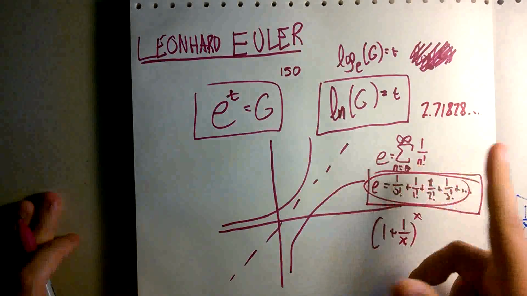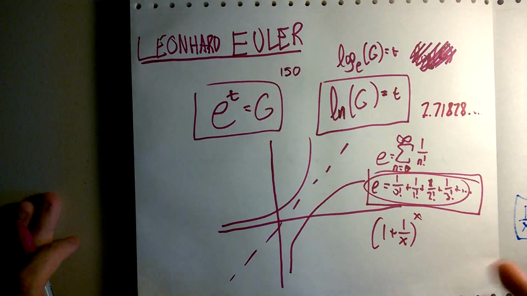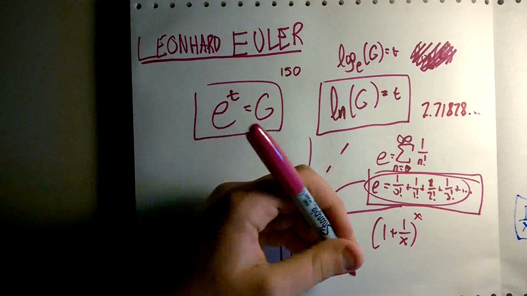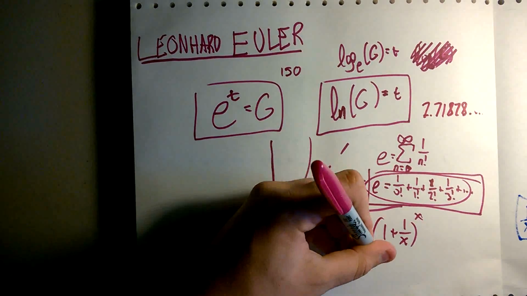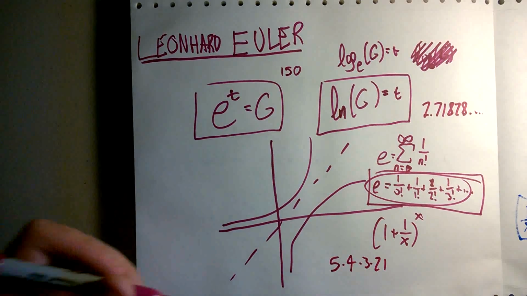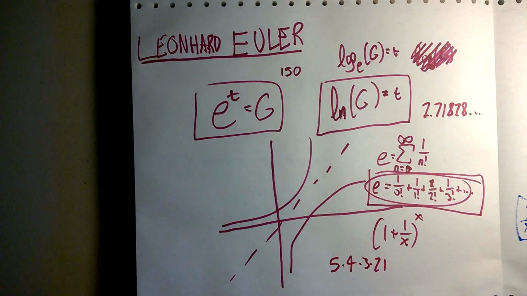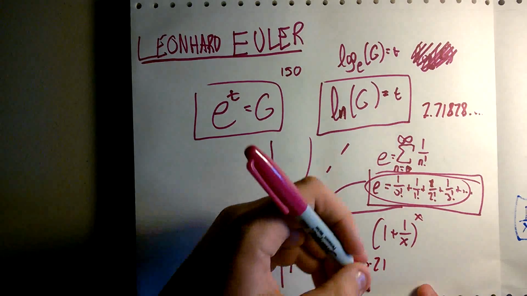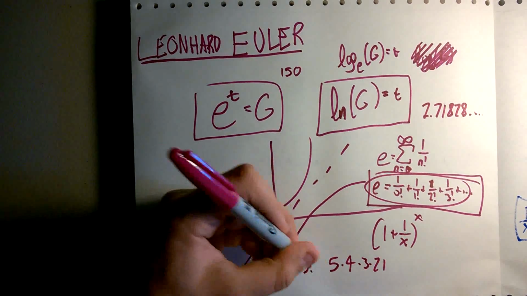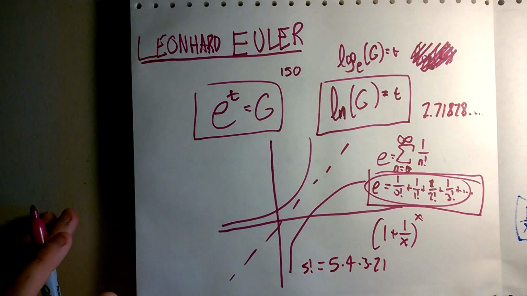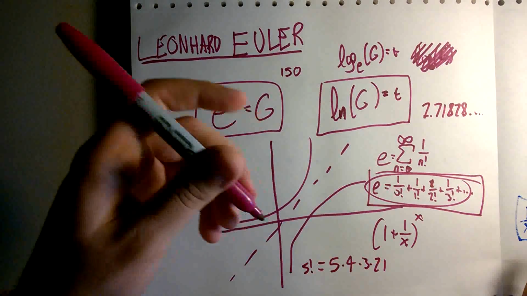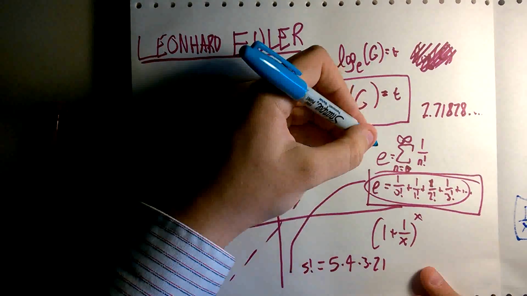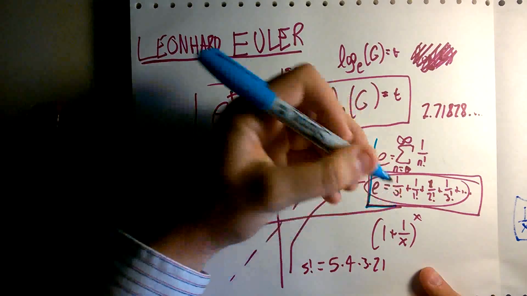Continuing on. If you don't know what a factorial is, you can look at other videos, you can look it up. It's really easy. 5 factorial is 5 times 4 times 3 times 2 times 1. 2 factorial is 2 times 1. 8 factorial is 8 times 7 times 6 times 5, whatever, going down. That's factorials. And you write it with an exclamation mark. Whatever. Again, I digress. This is just side info.